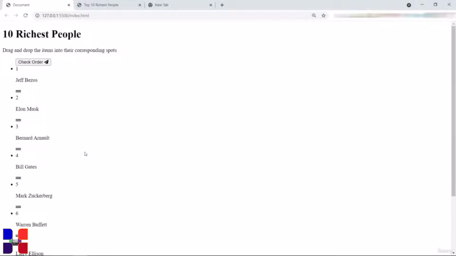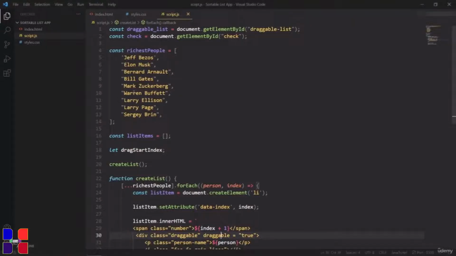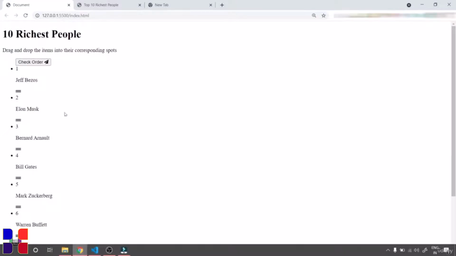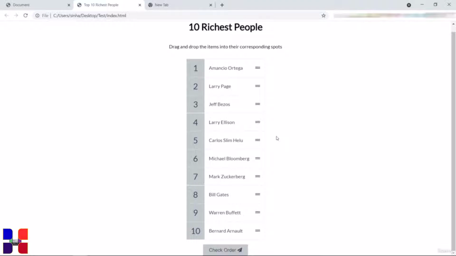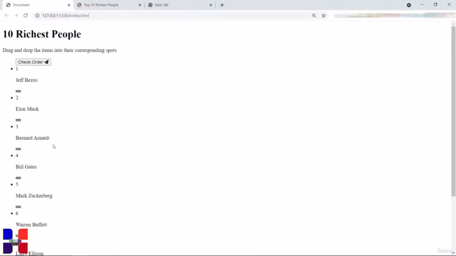Now one thing you can notice here is that the list being displayed is in the right order. We are just displaying this exact array on this page. What we want is for it to display in a random, incorrect order, so that afterwards you can drag and drop any element or name to put it at the correct position to form the correct order. And every time we refresh the page, it should show a random order. Here it is not like that.